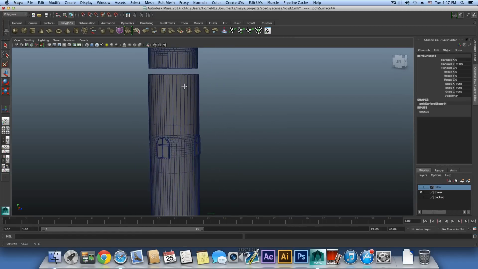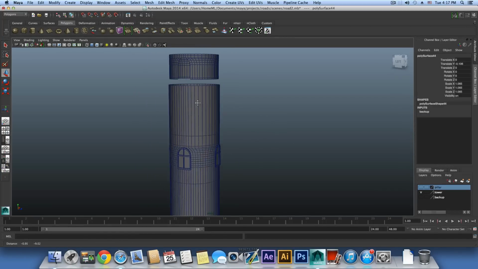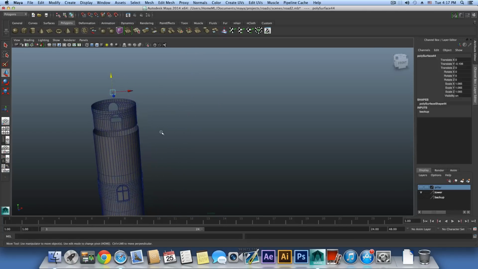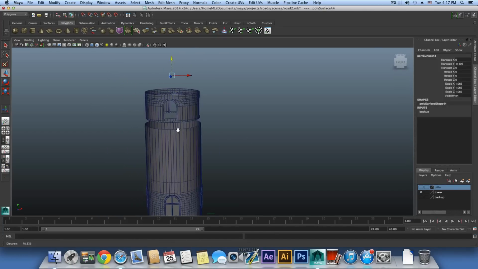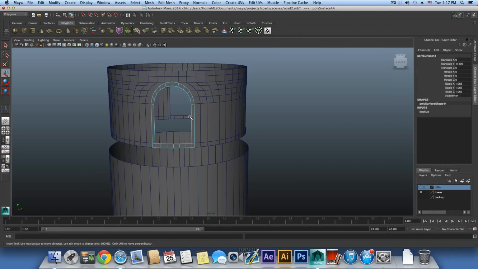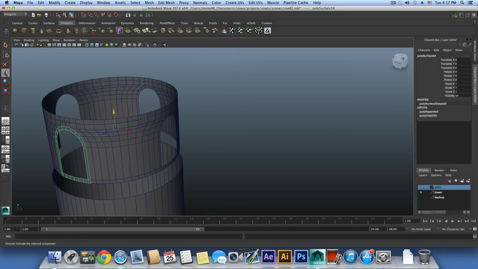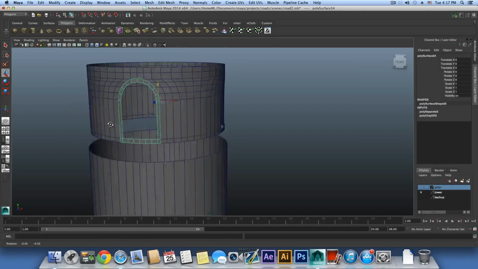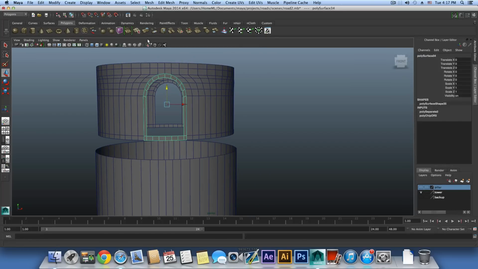Also, let's do another thing. Let's grab these, which we have here, and let's extrude them just as they are, or maybe I will remove the lower faces.